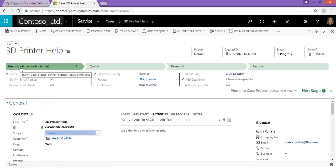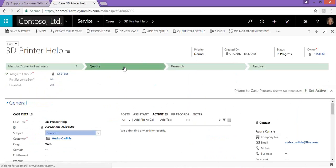You'll also notice here that within the business process flow, you can see how long it's taking agents at each stage. So that way, again, you can create ways to maybe coach them if you're seeing that they're staying at one stage too long versus other reps. But as each agent goes through the process, confirming the identified information that you have for your organization, they can then simply go to the next steps once that's complete.